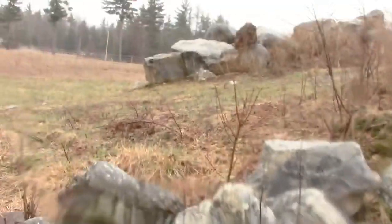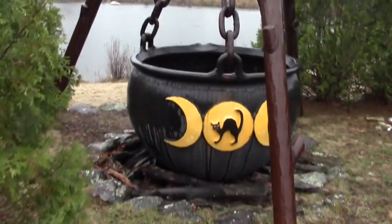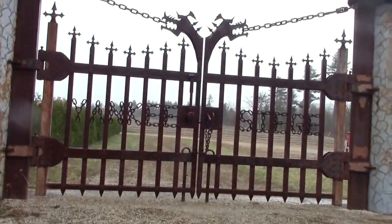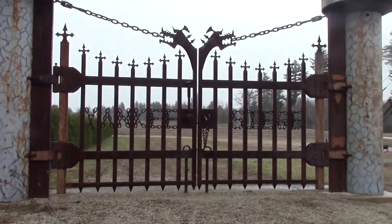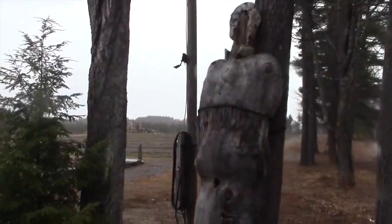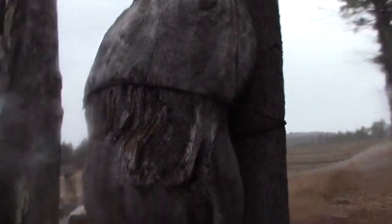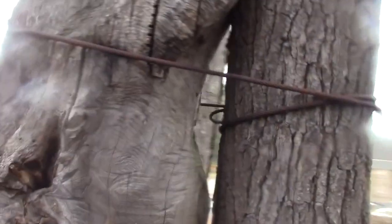So I guess that it's for one of these pumpkin chunkin events where they use a catapult to launch pumpkins at a target. And in this place, the targets are metal castles. So the place is decorated kind of like Halloween. So they have a witch's cauldron, and they got Dracula gates. And so I walk around the place taking video of it because some of the stuff looks kind of unusual and looks more occult than a pumpkin Halloween event.